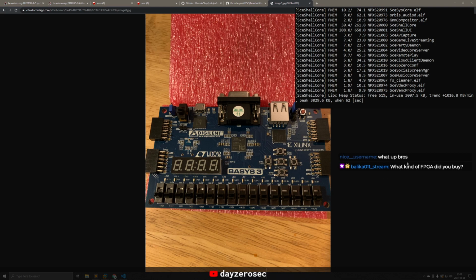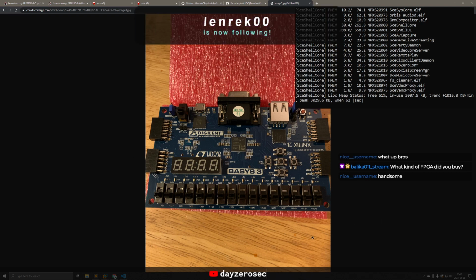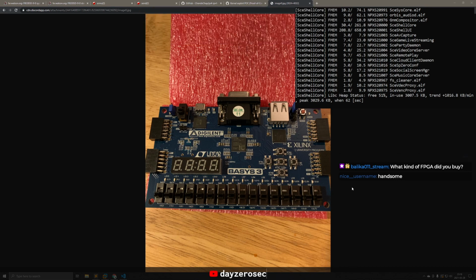It's pretty cool. It's got these headers on the side that you can put external peripherals on that you can buy. It's got a VGA, a bunch of dip switches, and a 7-segment display. It's got a few cool features on it that you can mess with. The chip itself, the Artix 7, is actually pretty decent.